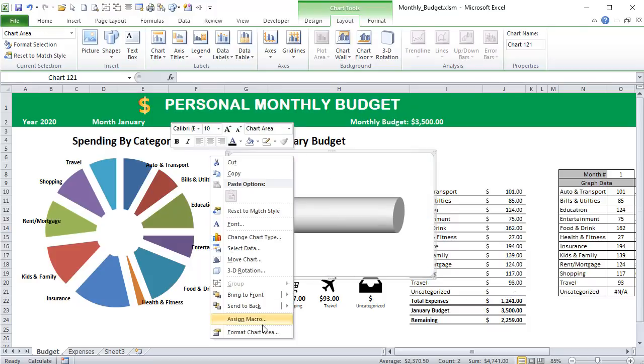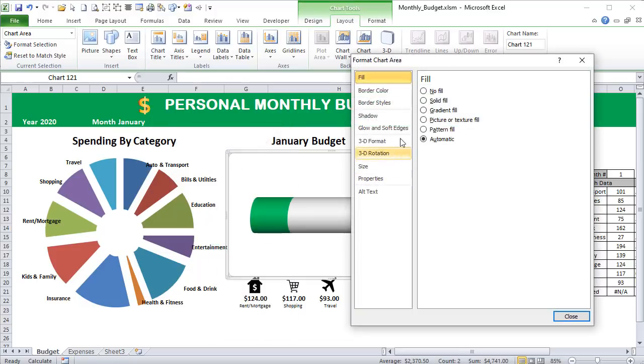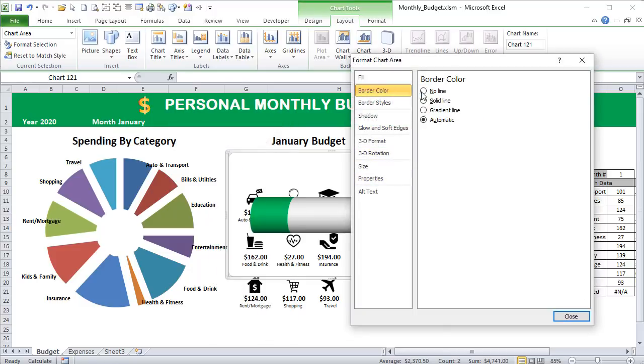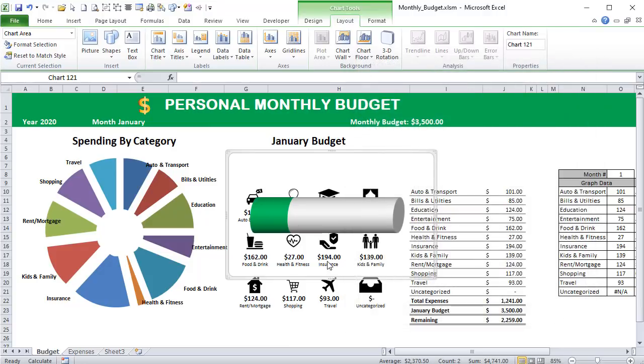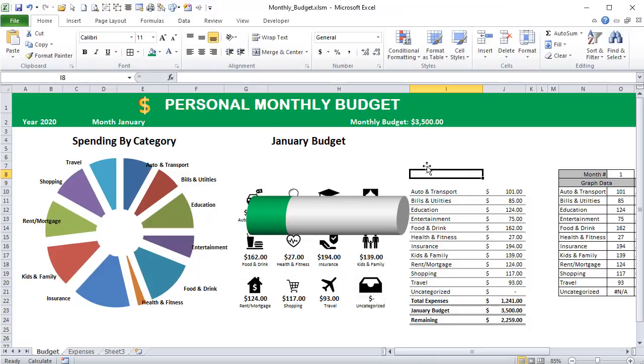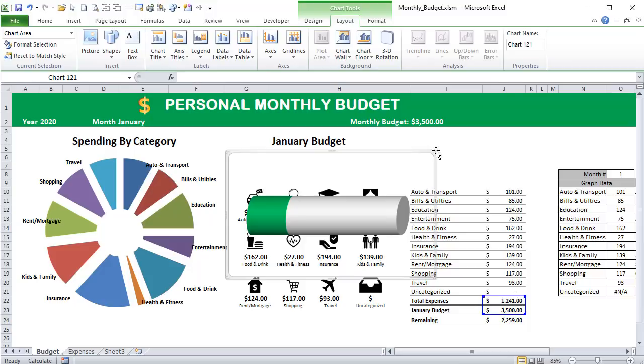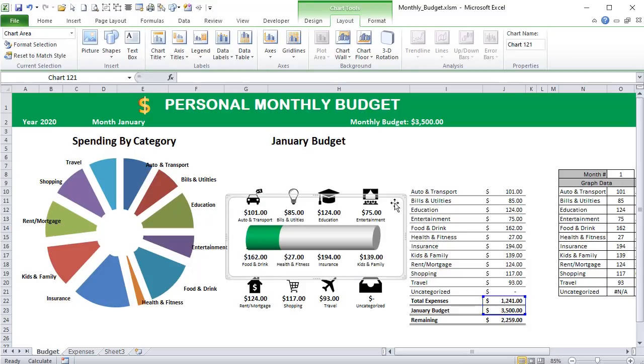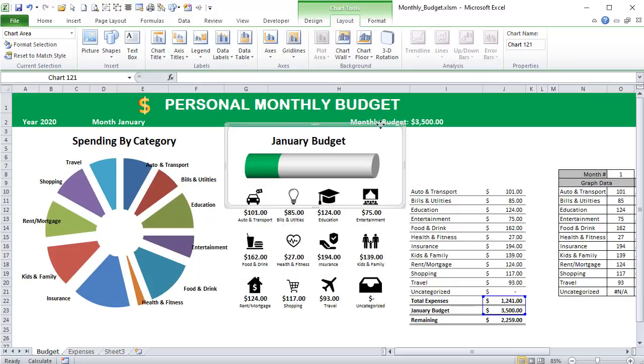Okay, good. So again, format that. I'm going to format the chart here. I want no fill, so no fill and no border, no line. Good, that's exactly what I want. I'm going to increase the chart so it's the maximum width, the size, and then I'm going to reduce the entire width just so it doesn't encompass everything. So I'm going to select it and then bring the whole thing down a little bit so we can get a nice look right above it. So there we go. It's going to fill it out. That's what I want.